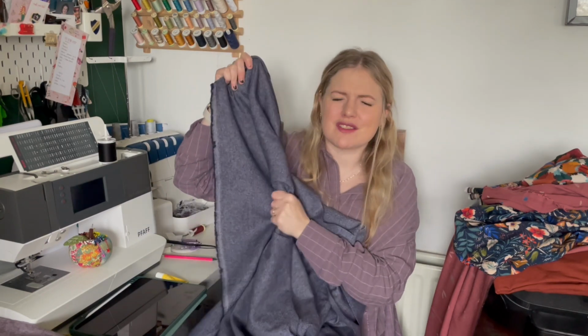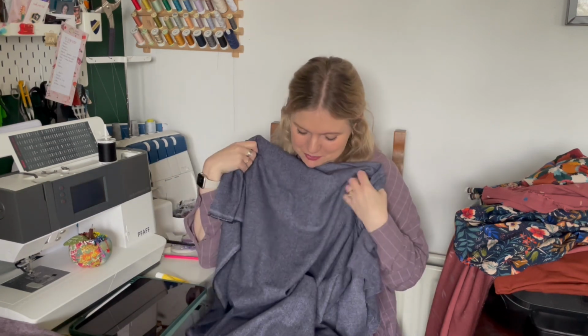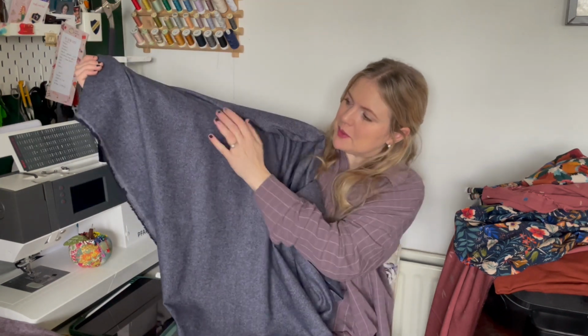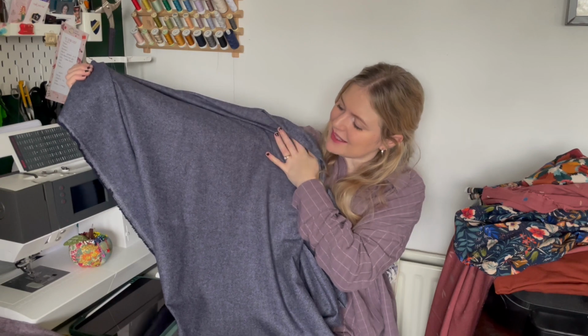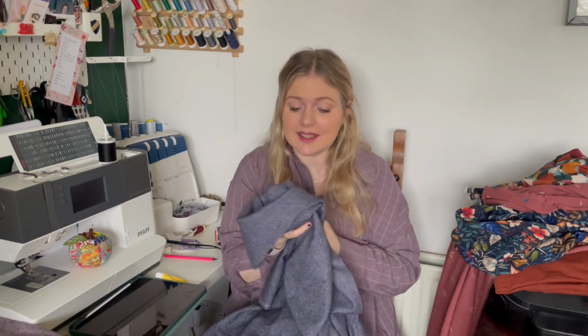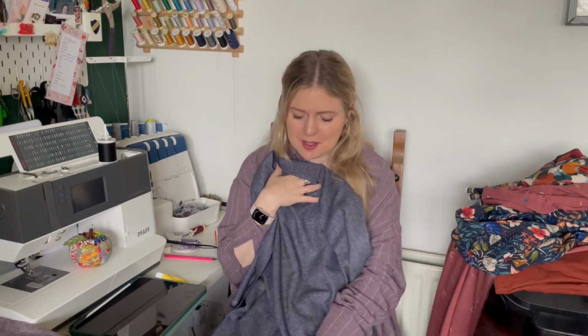This fabric is just absolutely gorgeous. It would also be so perfect for a blazer. Really lovely for a blazer, which could happen. I know I have a million blazer plans at the moment, but sure, what's one more? And it's gorgeous. It's got a really nice weave, really nice weight. The wool doesn't feel itchy at all against the skin. It feels really nice, and it's a really beautiful fabric.